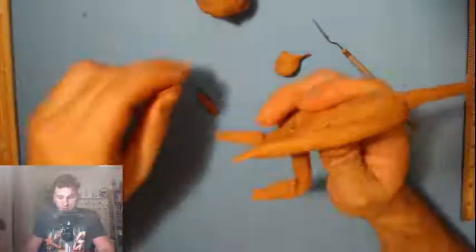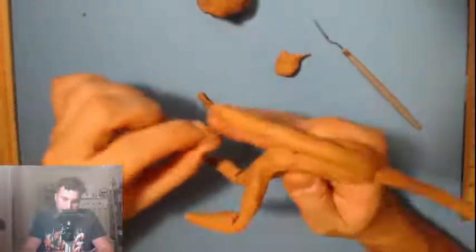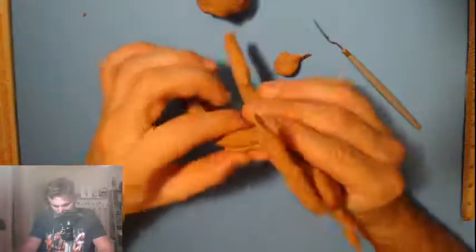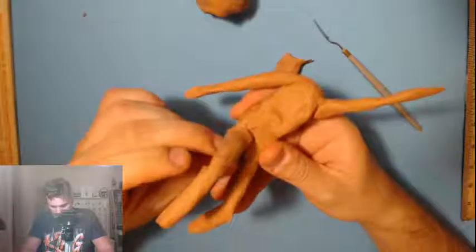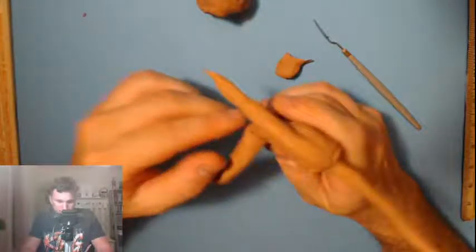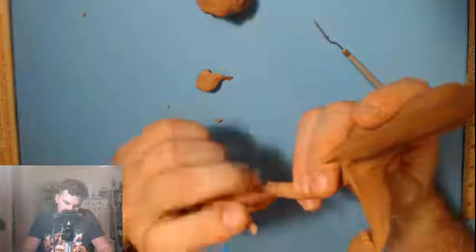The basic idea here is that I have no armature. I'm just free sketching the anatomy in, and then I'm hoping that the clay has enough tensile strength to stick together long enough so that I can go on to create a full character. Although the character itself is not intended to take the full attention of the piece, just to be there and add a little flavor.